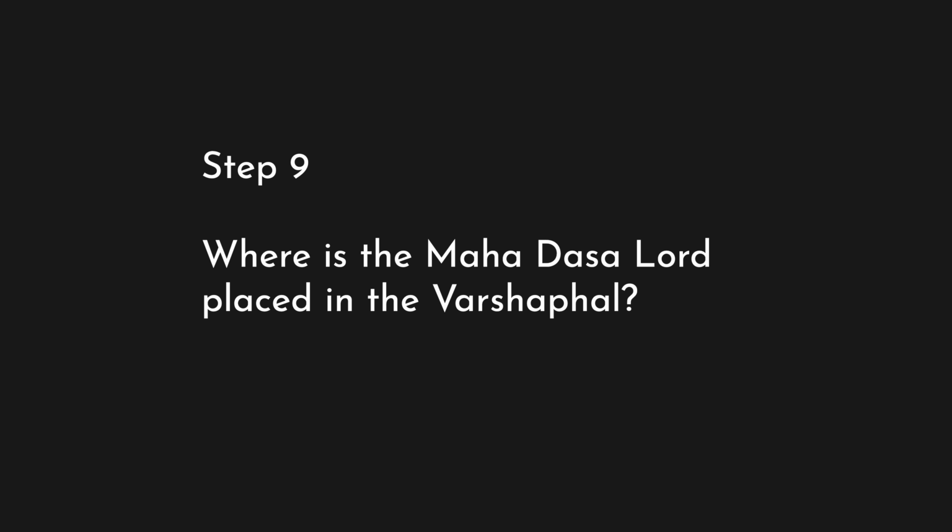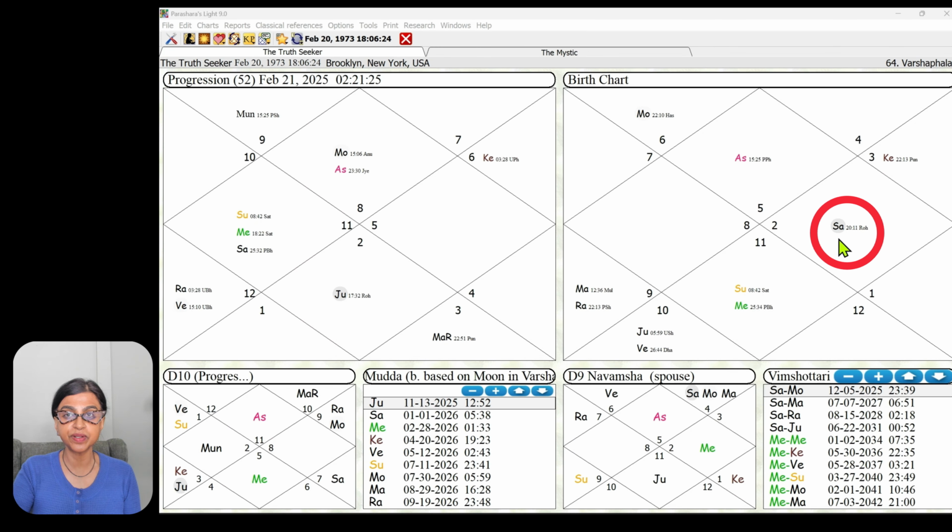And the next thing I want you to think about is the Mahadasha Lord. And this is going back to the Vimshottari Dasha in the birth chart. So we can see here by this little circle that Saturn is the Mahadasha Lord. And I showed you how to highlight the Mahadasha Lord in another video that I'll link below. But what we want to do here is see, where does the Mahadasha Lord go in the Varshaphal? And we see that it goes into the 4th house. And we also see it move from Taurus to Aquarius. And if we look at that here, we can see that that moves 10 houses. Our theme is getting compounded of 10th house, 4th house moves.